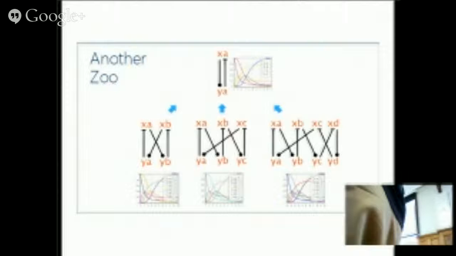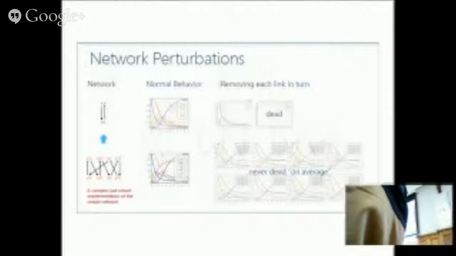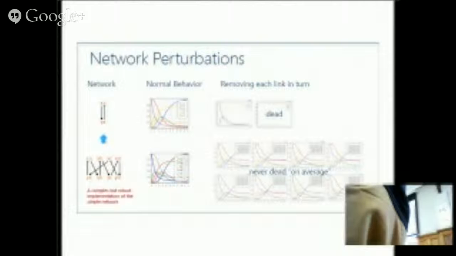And the reason it may have to be so complicated is for robustness, because now if you delete one edge out of that network, it changes a little bit, but mostly remains the same kinetics. While if you delete an edge from that network, you kill it pretty easily. So one reason may be that this is just more complicated for robustness, but the stoichiometric mapping explains what it does and why and how it does it.